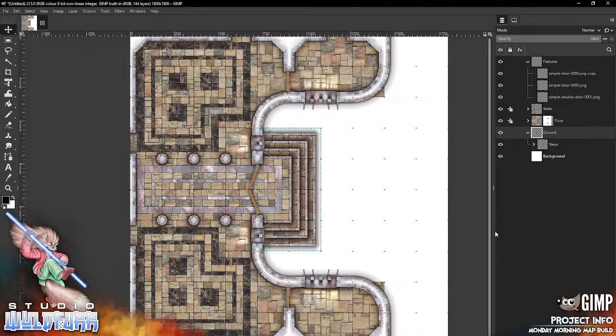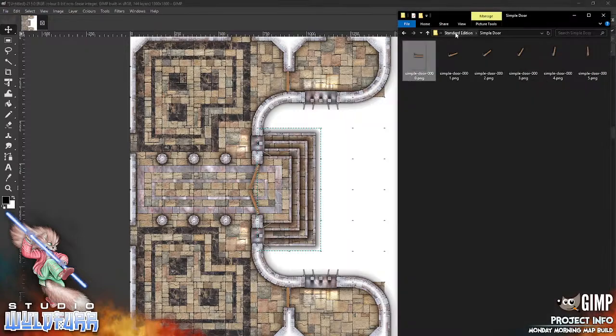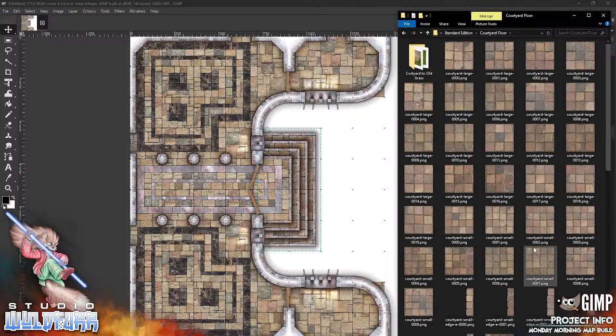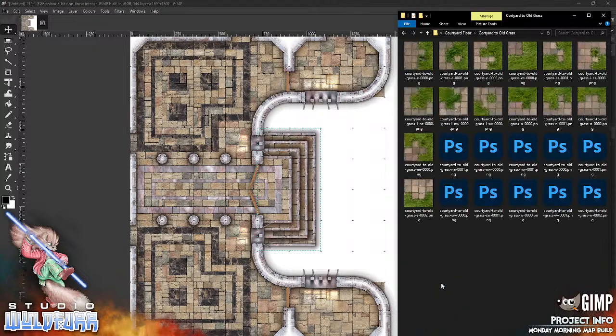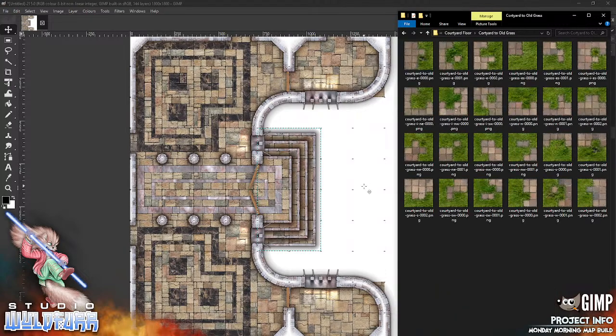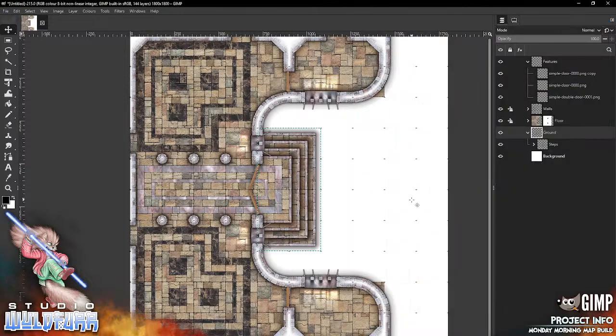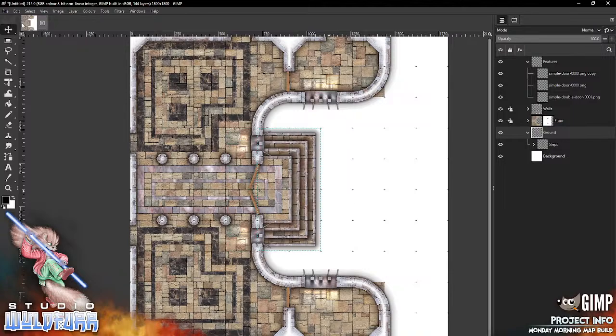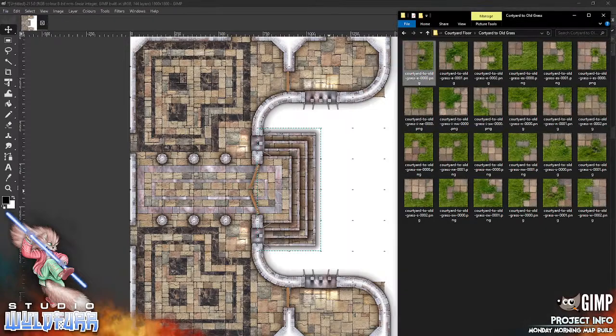Okay, so let's go back up to that folder where we've got our courtyard. We've got a courtyard to old grass. Oops. So, how are we going to do this?